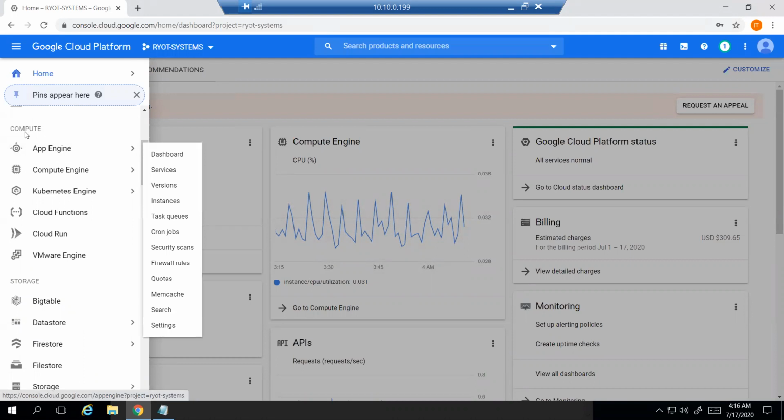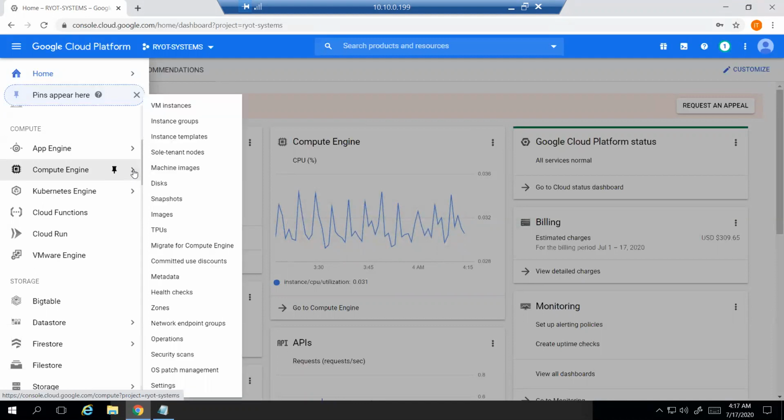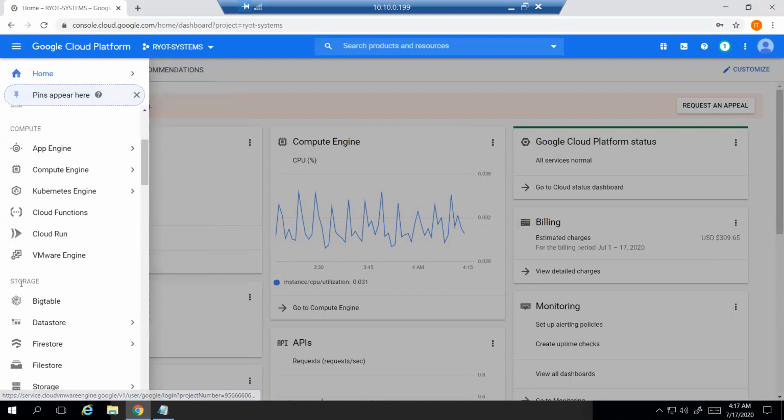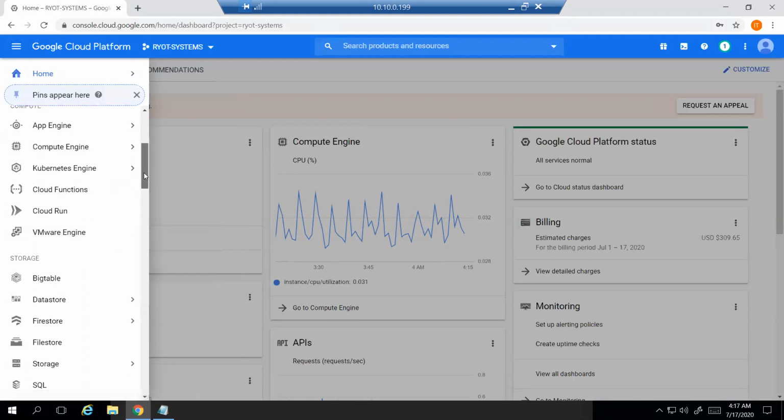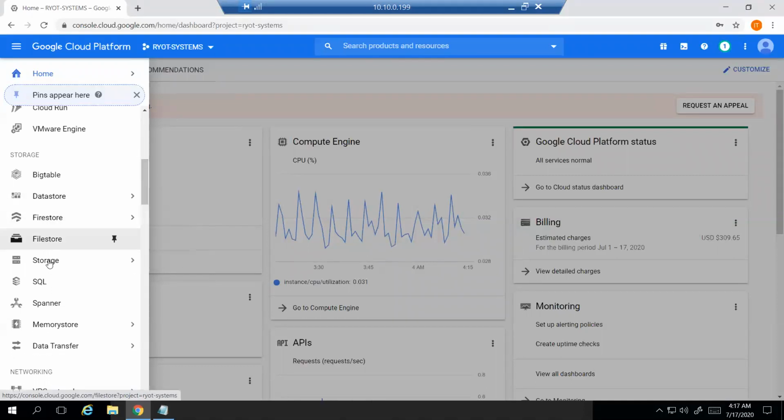So from the compute option, I can implement virtual machines. If I explore the compute engine options, here you can see VM instances and further options available. And related to storage, I have a storage option available, same as we discussed on the platform of Azure. If I go down here, you can see a number of storage options available. The same storage account I can create over here. SQL options are also available over here.